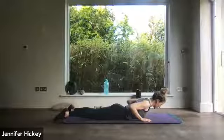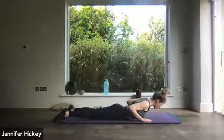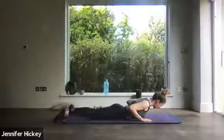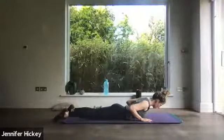Pause here. Now check in. Are both shoulders feeling the width? Can you feel the work in the back of both of your shoulders? Organize it so that you feel the work in your lats.